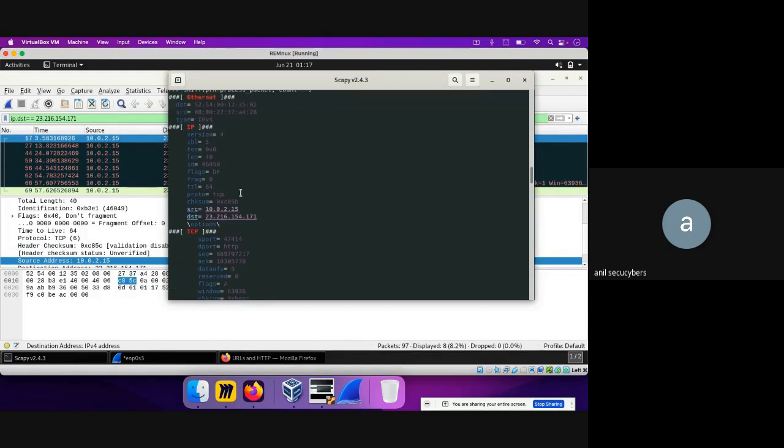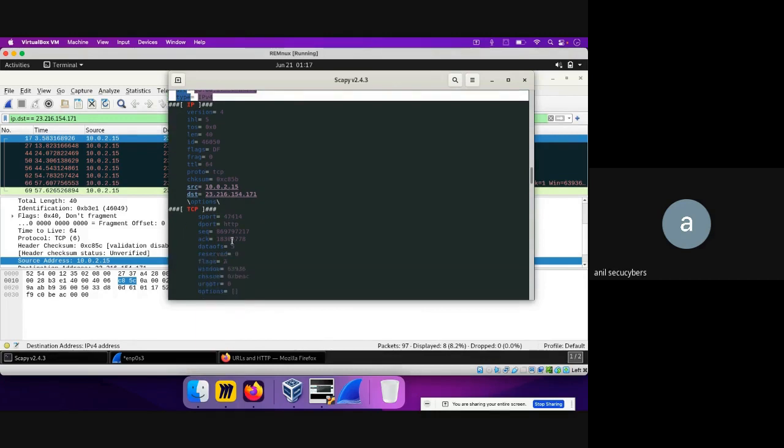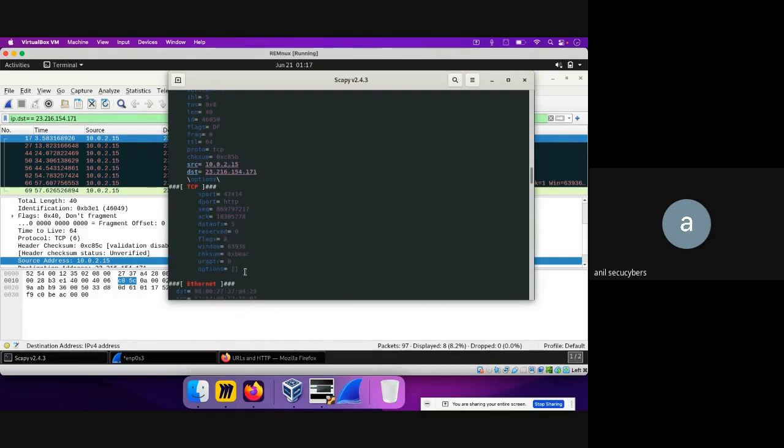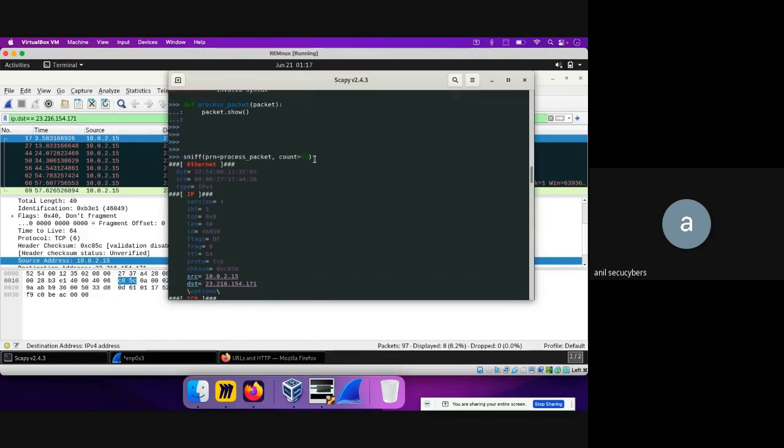Now you see the same details programmatically, without even using Wireshark. You see those details in action, where the Ethernet header is this, the IP header has the source and destination IP address, and then it has TCP headers over here. I hope this is also a way to verify that this code is indeed working.